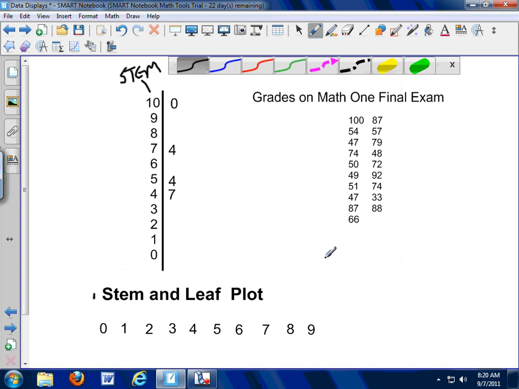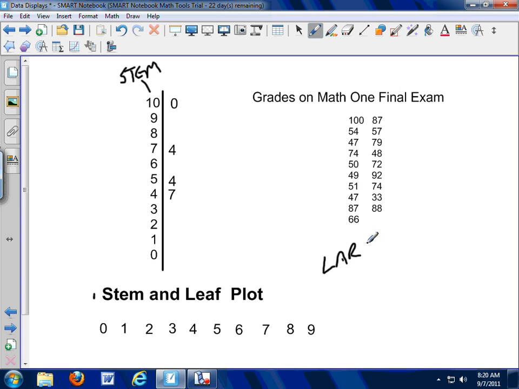Stem and leaf plot, what I notice is I've got a larger spread because I've got scores in this case from, what's the lowest number? Is it 47? 33. I got from 33 to 100. I wouldn't want to make a number line with 33 to 100, and it wouldn't really make much sense because they're all different scores, and maybe 1 or 2 that are the same, but it's not really going to be that great of a thing for a number line plot.